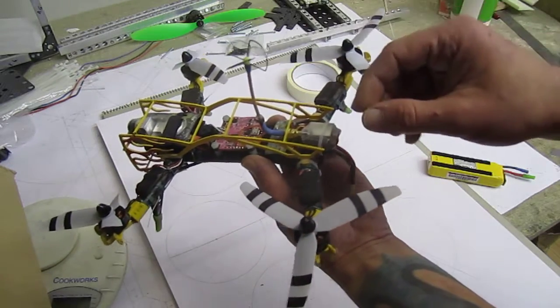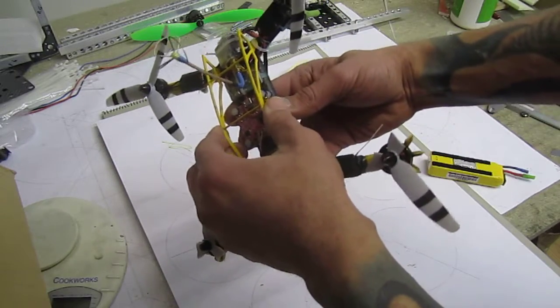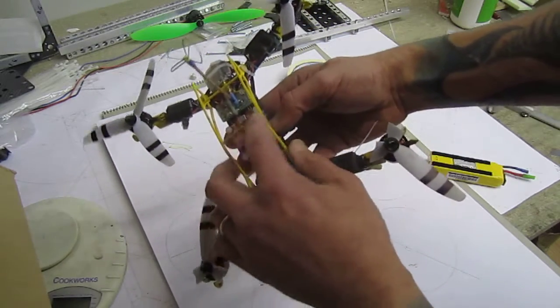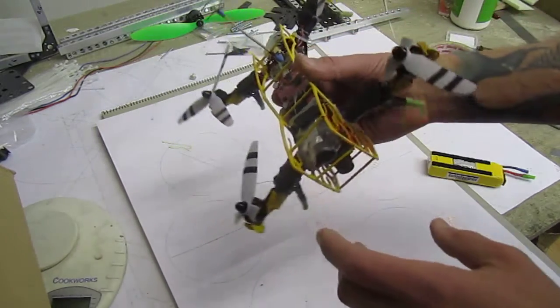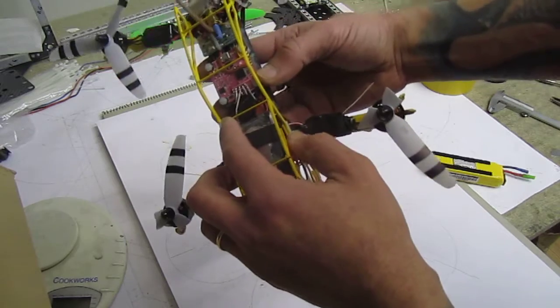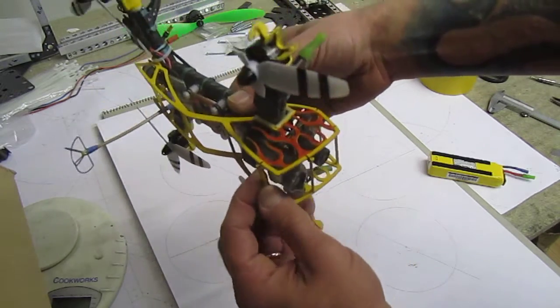The rib cage that I did is fiberglass, 1.6mm cut, and there's a strip of just carbon strips basically stuck on with CA, and it does exactly what I wanted to do.